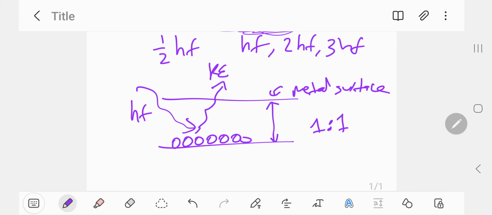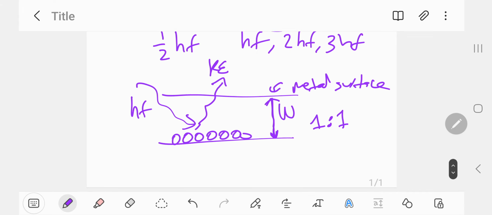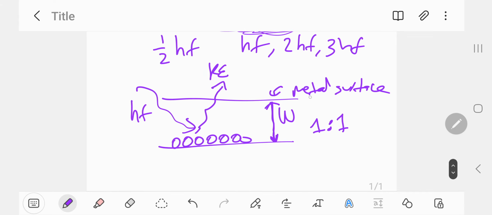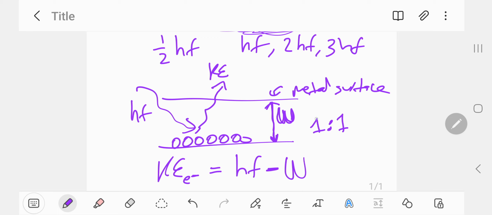And there was also something characteristic of the metal, okay, because this only applied to metals, called the work function, W. It's a number. And so each electron also needed to perform an extra amount of work, okay? I'm going to call it W. Okay, work function, this is a number which basically dictates the ease of an electron escaping, okay? And so the kinetic energy of each electron now, it's basically equal to the energy of light coming in minus some work function, okay? That's energy coming in. That's what's needed to leave out of the metal.